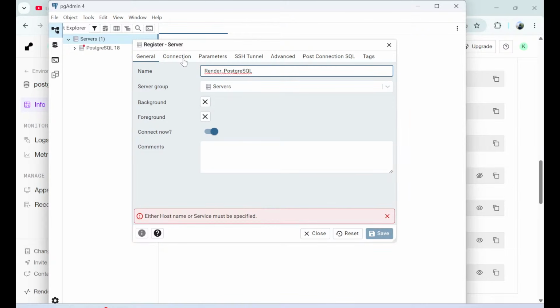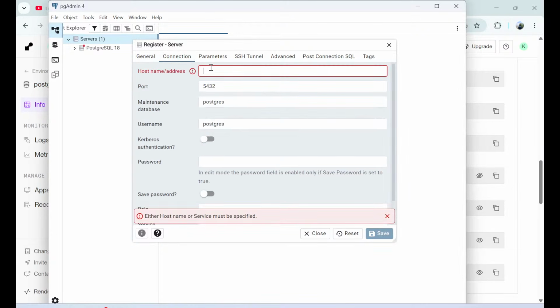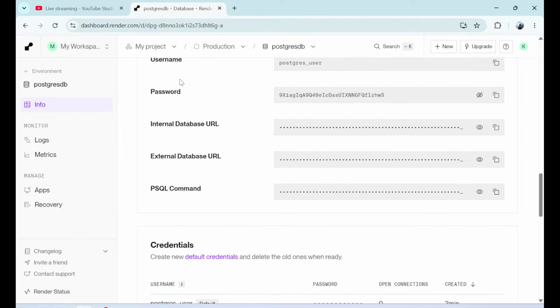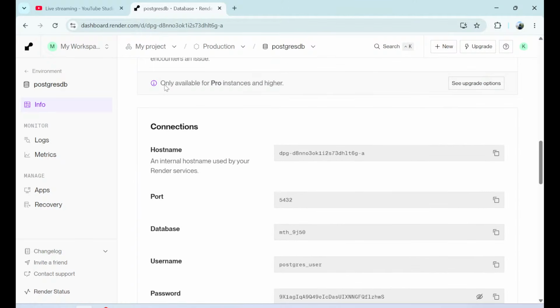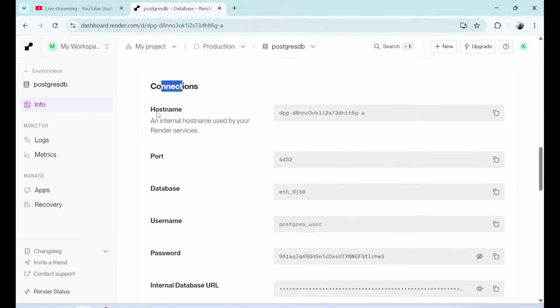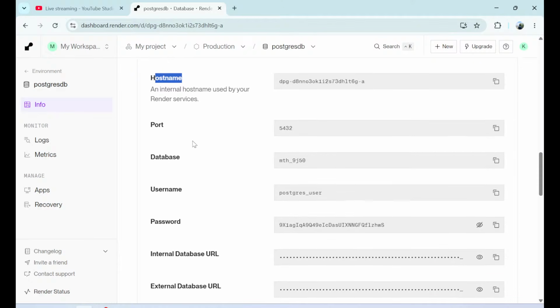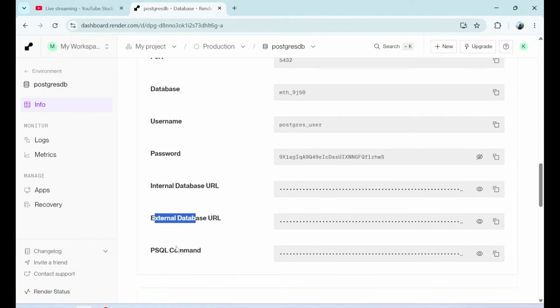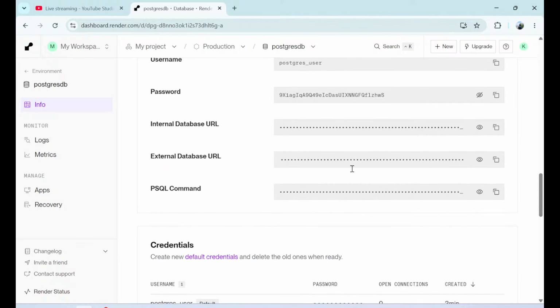Then move to the second tab, Connection. Here you need to provide the hostname. We can take the connection details from the page where we deployed PostgreSQL, under connections. You should not use the hostname which is displayed here, as this is for local configuration. If we are accessing from outside, we need to take the external database URL. There is a copy option here.